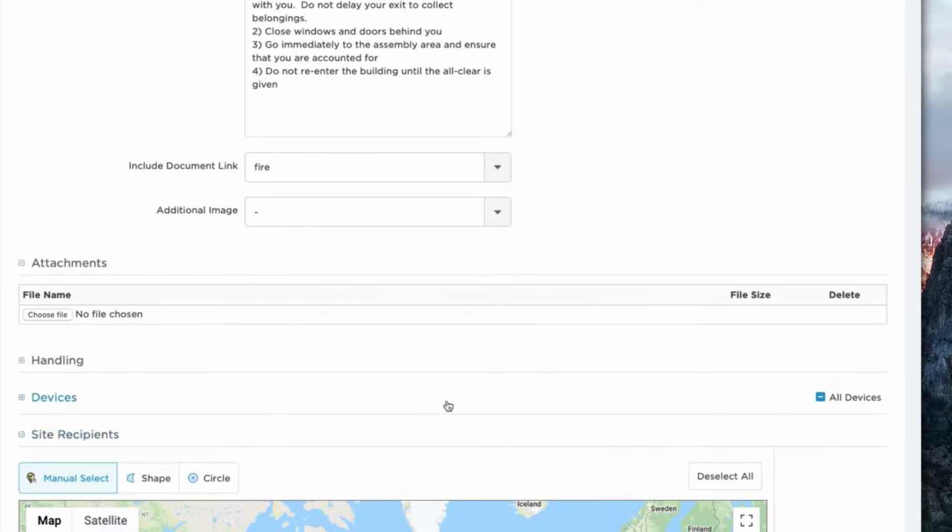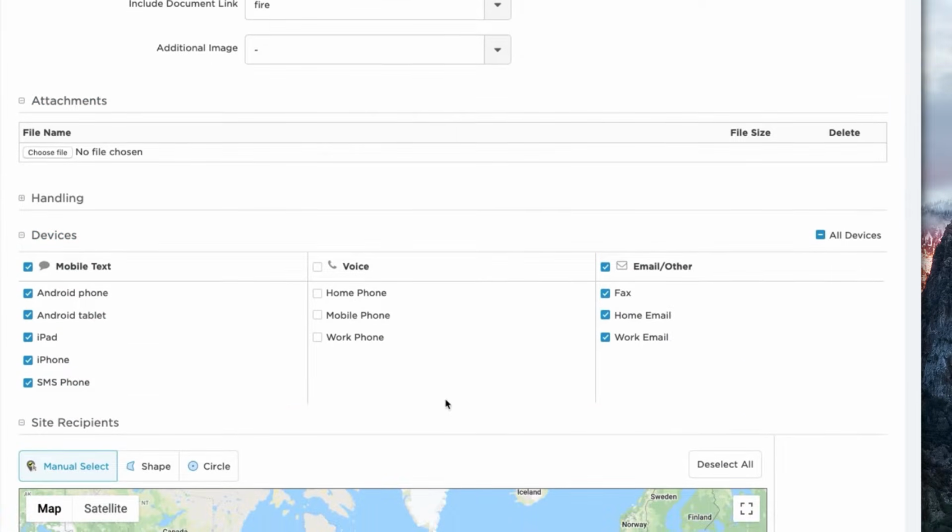A bit further down, we can control how this notification is going to be delivered to our employees, as you'd expect through text messaging, iOS and Android apps supporting push notifications, email, and even voice calling. More importantly, all of these delivery channels are two-way, so employees can respond by any channel that they receive a notification on. Of course, you can even control in what order users receive their notifications. This can be set at the personal level or at the central level.